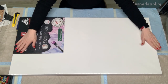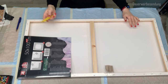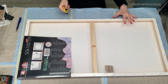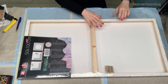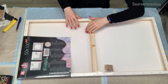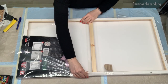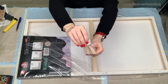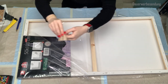First, let's prepare the canvas. I have a cutter ready. Remove the plastic from your canvas. Don't throw these little guys away. These are very important.